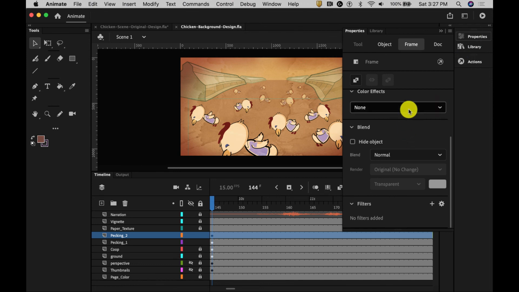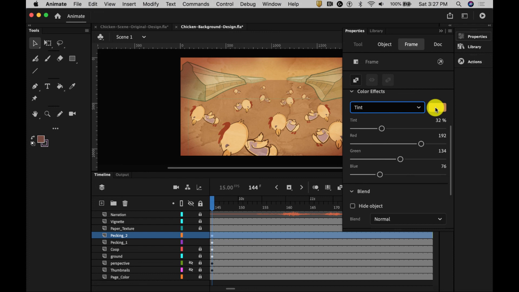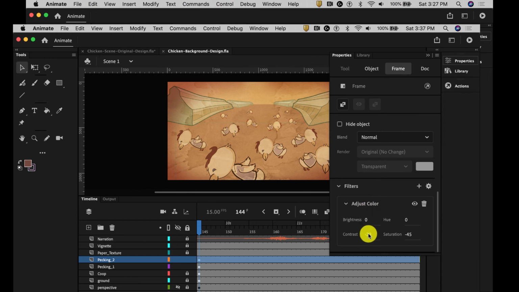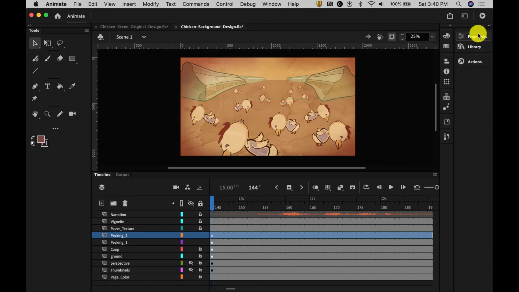Now I'll do something similar with pecking 2 layer. Once again, I'll make a tint. It remembered that color. Maybe I'll tint them a little bit less. I'll apply a filter, adjust color. This time I won't make the contrast and the saturation quite as low, so that I will get some atmosphere, but not as much as the back.